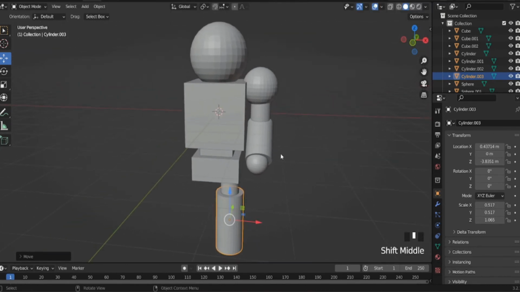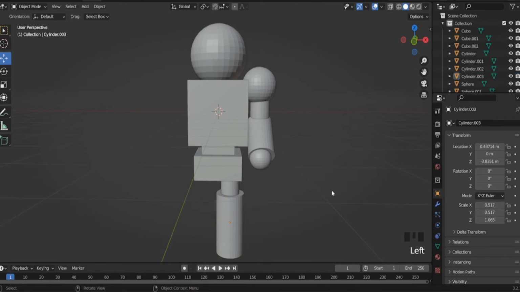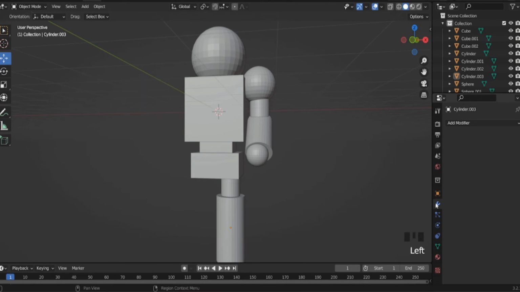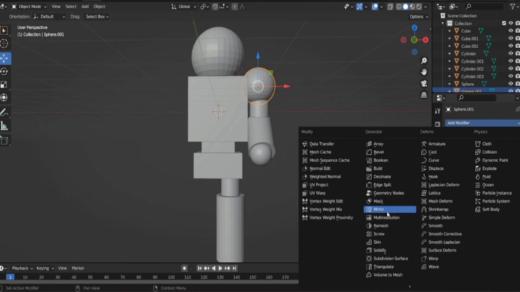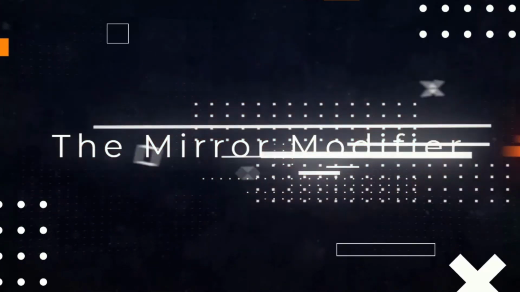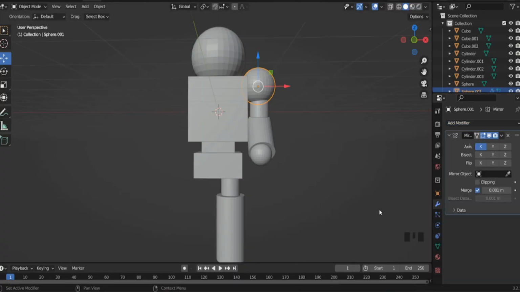now we're going to talk about one of the best things about Blender. This little wrench right here, it's called a modifier. We're going to add a modifier to this shoulder piece. There are a lot of modifiers and we'll talk about them, but the one we're going to talk about is the Mirror Modifier. So we're going to mirror it, and right now nothing happens, but if we click on this and pick this as our mirror object, it'll mirror this.